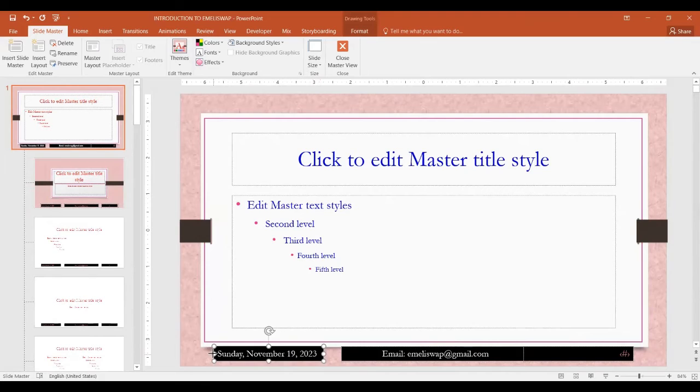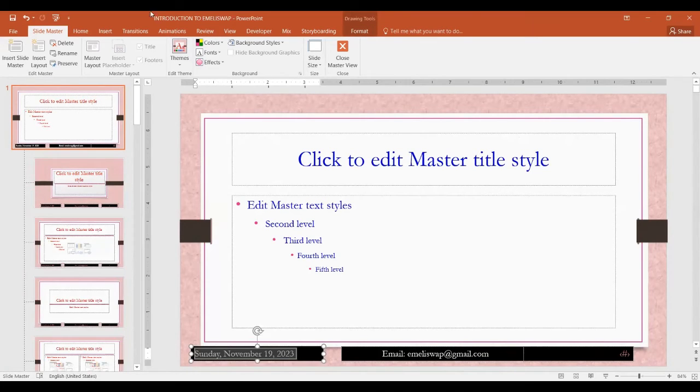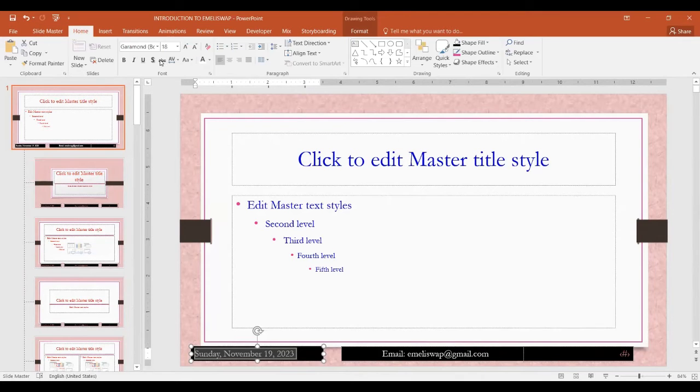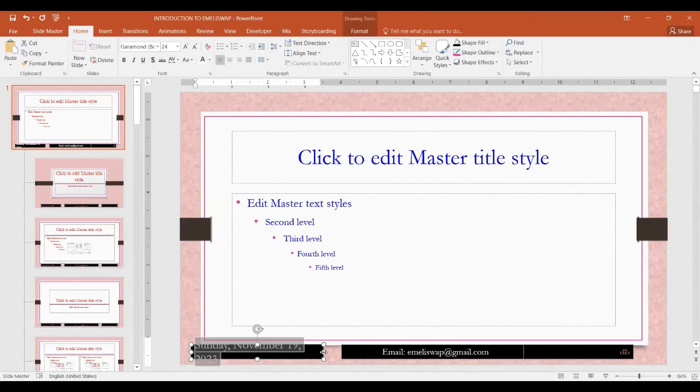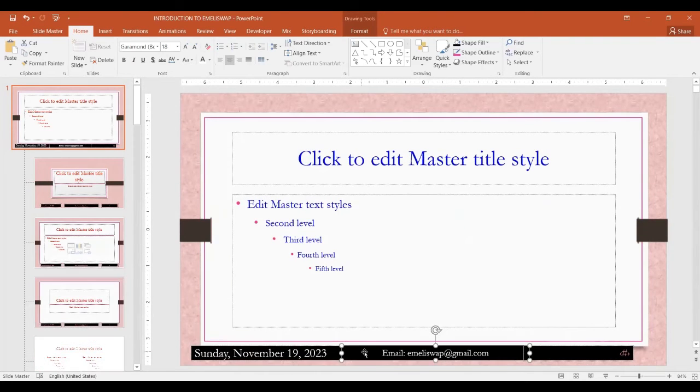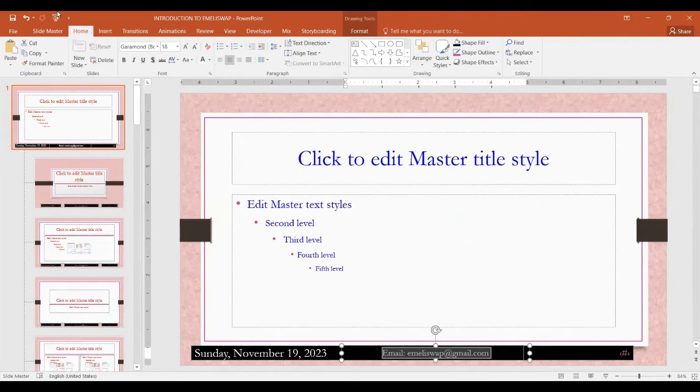So we can adjust this date, enlarge that to font size 24. And of course, resize the placeholder. Then we can also select this text here and enlarge its font size to 24.